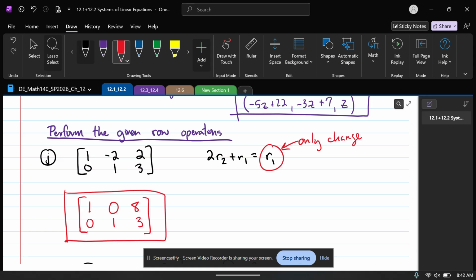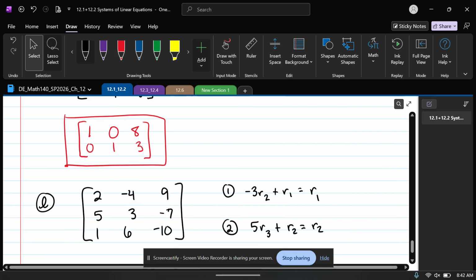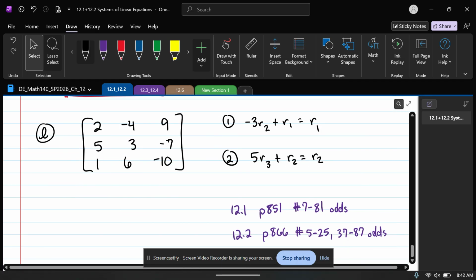Okay. Now, that's what your calculator is doing in the background when you do that RREF. It's running these row operations to get it down to the solution of that. The answer is that whole matrix. This is not from a system, even though we kind of feel like it is. It's just a matrix they're going to give you and say do these row operations. So here's one where they give us 2 row operations to do.